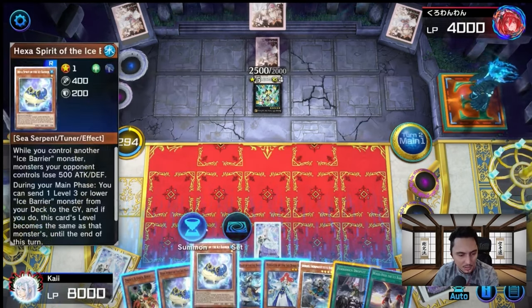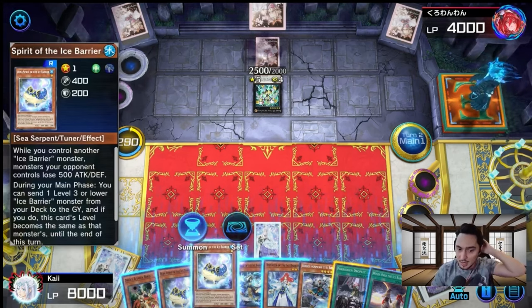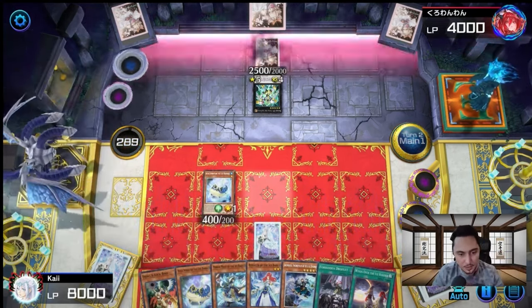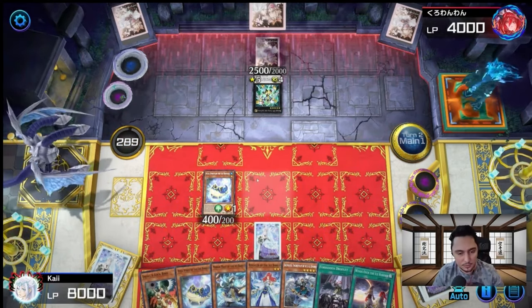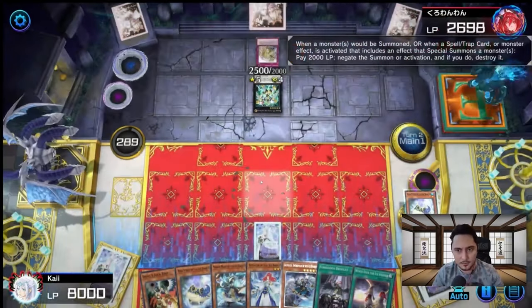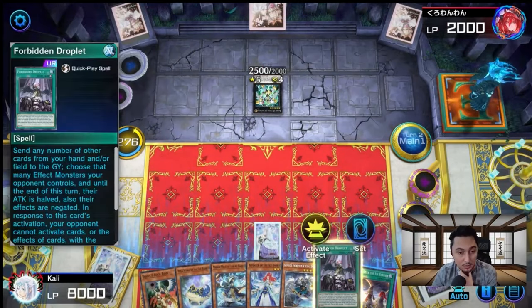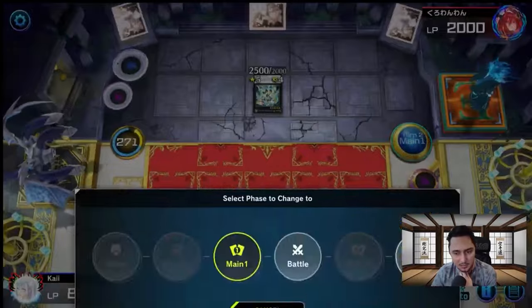And then we're going to start off with our normal... Ooh, Baron de Fleur. It's looking like a Baron de Fleur arc. It really is. Hexar. What are you going to do? What is that face down that you have? Solemn Warning. I mean, not bad. But still bad. I'll end my turn.